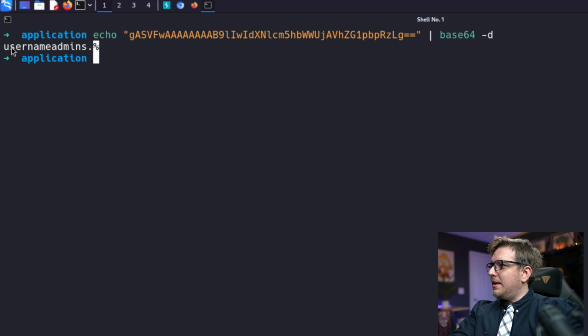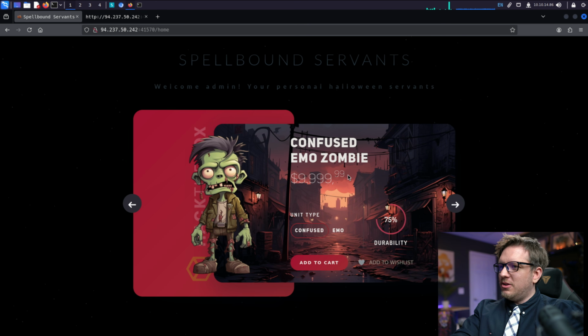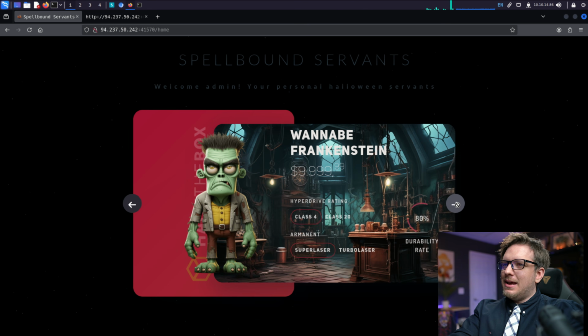So we're getting back something. We're getting back a username, admin. So that's very interesting. I'm assuming if we make a change to that, that probably wouldn't do anything, but we do need to go into the files now and take a look at what the Python server is doing on the back end exactly with this cookie, because this cookie is an indication.